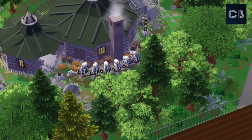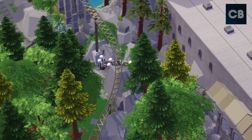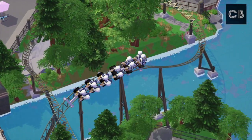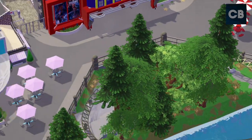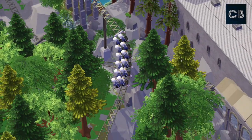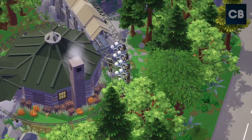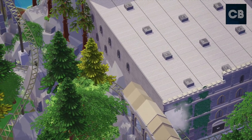which you then enter in through Hagrid's hut there, which is a nice little interaction, up into a bridge where we hit the third launch, which takes you into the dark forest, past the spider, up into this nice twisted airtime hill, and then this is where you go over to the other side of the map, over the water. Had a nice little moment there so everyone can see the coaster, up onto the next bridge, past Ron's car, into that last launch there, which takes you into this huge last curve, then slams into the brakes inside of Hogwarts there. So that's the coaster.